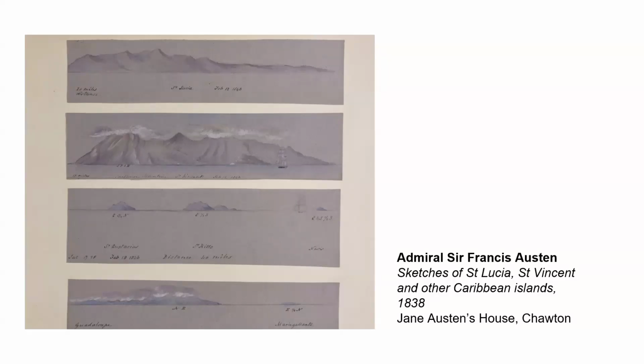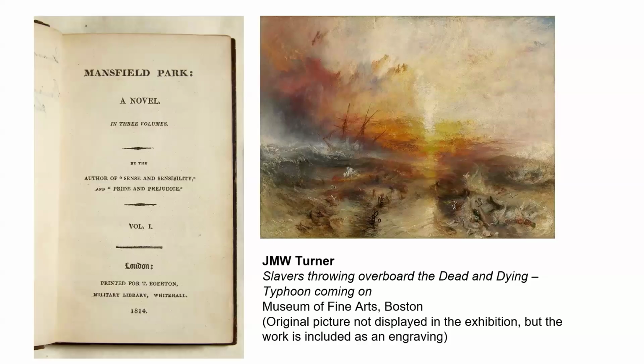Now, of course, Austen and Turner's connections to slavery are incredibly complex, and I definitely don't have time to explain that in full here and explain all the relevant details. But it's important to say that both artist and writer were also very much aware and interested in the abolitionist movement as well. The popular anti-slavery writer William Cowper was Austen's favourite poet, for example. And she also declared herself in love with the abolitionist Thomas Clarkson after reading his book in 1808.